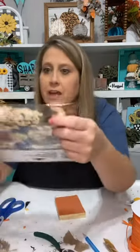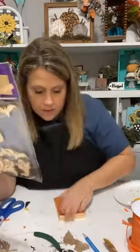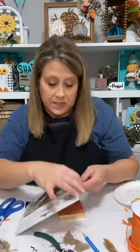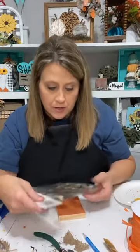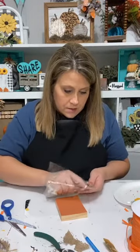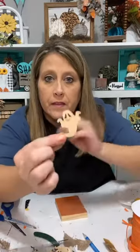Okay. So, I have these little guys. I think I'm going to put a little ghosty on there. Let's see. I never found the fall ones like this. Did they have them this year? Do y'all know what I'm talking about? They have the pumpkins and all that. I never saw them, and I kept waiting and waiting and waiting for them, and I never saw them. These have all fallen down to the bottom. I think I'm going to use him.